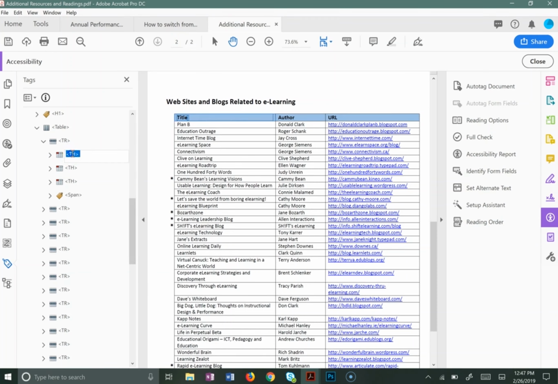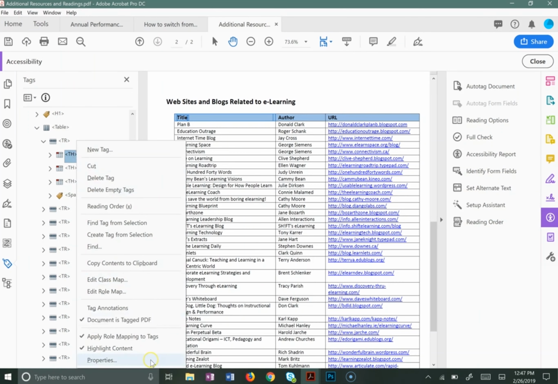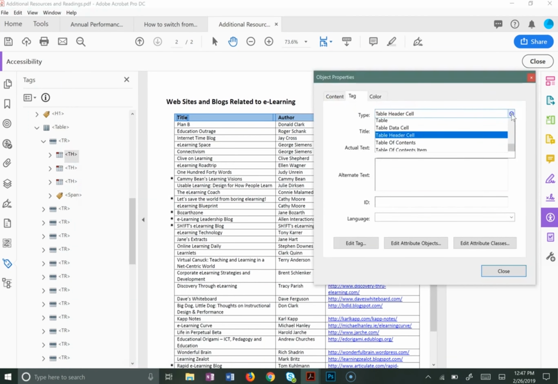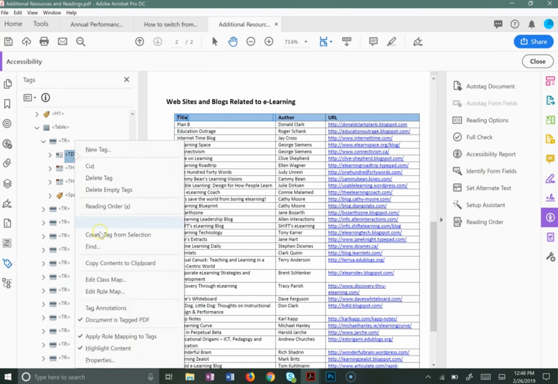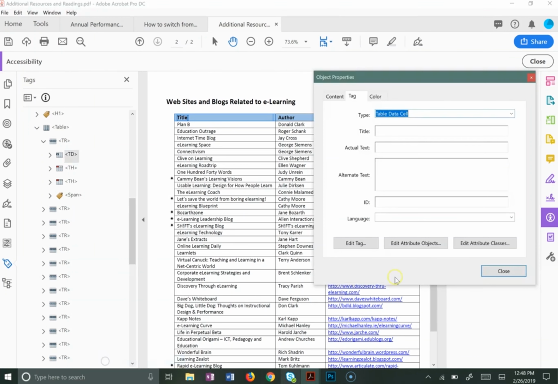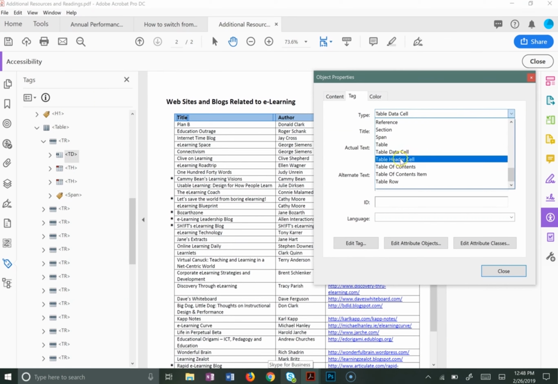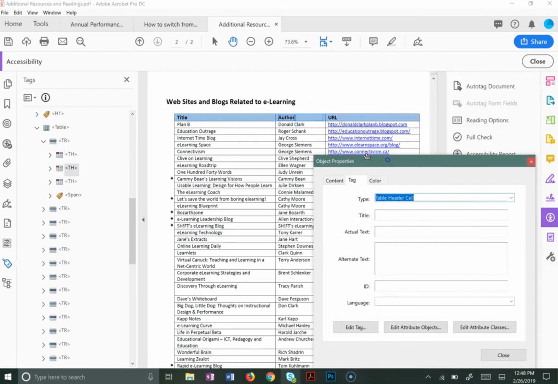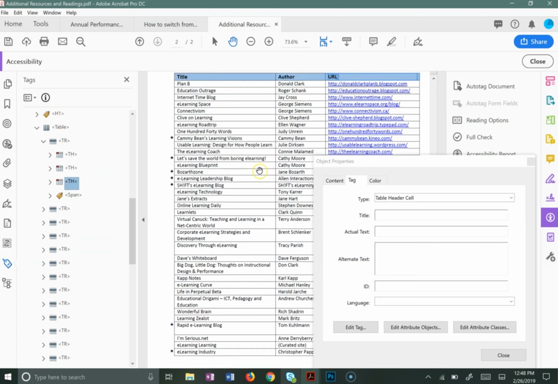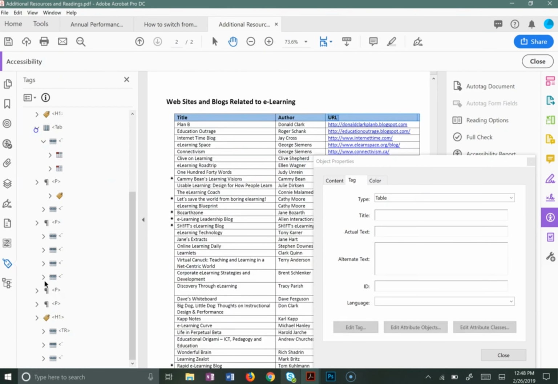If this was, for example, just a regular table cell, it would look something like this. It'll have a little blue icon. It won't be a red one. Let's say we need to fix this and change this to a table header. Same way that we did for the regular heading tags: right-click, open up the properties, and change that to a table header cell. So now it's changed the icon, it's now a table header, and it's correctly formatted. I can quickly go through and check any of the other ones if I need to, but for this example, we're set.